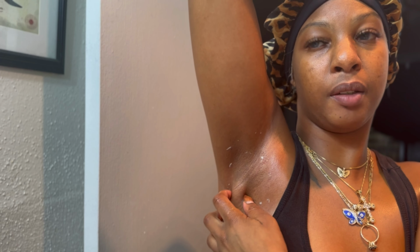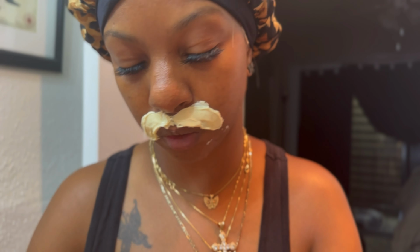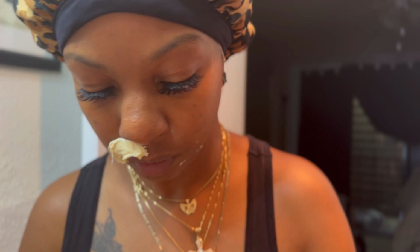Wow, I really can't believe I see a difference. I gotta wash my hands because I forgot I was gonna do my chin again. Okay, that's good enough. All right, let me wash all of this off my hands, even though it's really not gonna matter. So I'm about to just do my chin and mustache real quick. Ooh, I knew I had some chin hairs. Got a lot, but I see two. Nobody can see that, but I see two. Woo! Woo! That's funny, because I really do be saying woo for real.